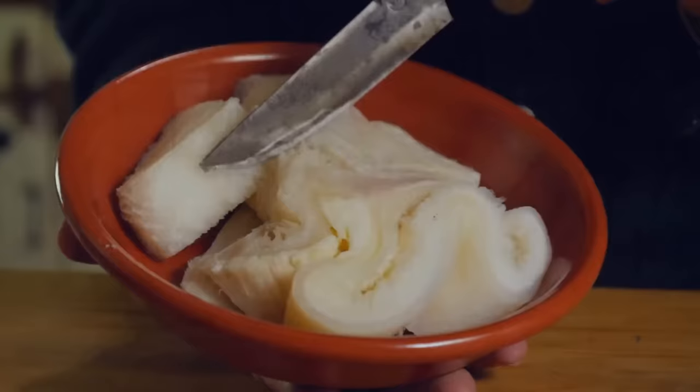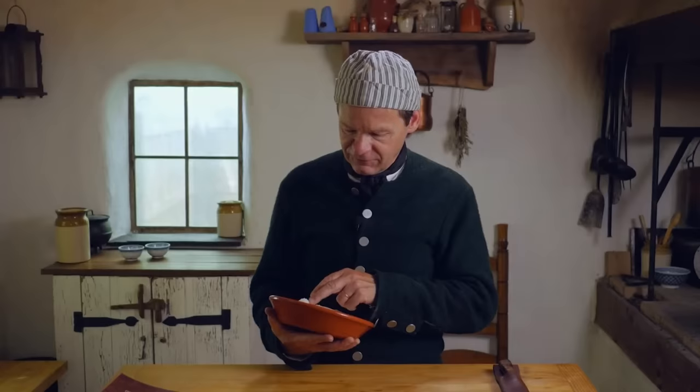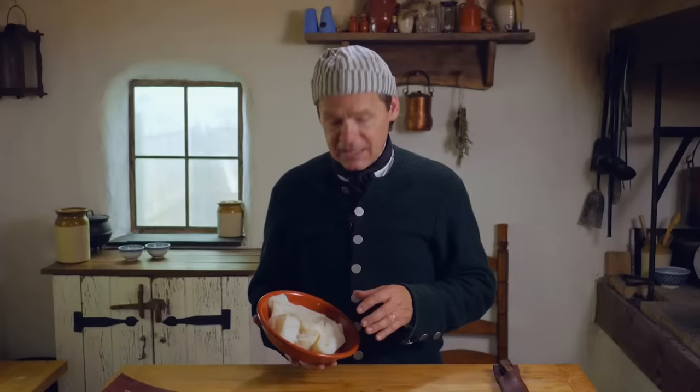And tripe is a cow stomach. It could be other animals, but generally cow stomach is what we're going to be using here. This is white tripe. It's already been cleaned. I'm not sure which one of the stomachs, I think this is from the first stomach in the cow. A cow has like seven stomachs, so there's multiple different kinds of tripe that people eat. It's not popular in today's United States, but it was popular in England in the 18th century and probably in 18th century North America as well.